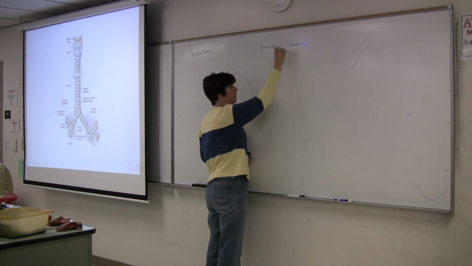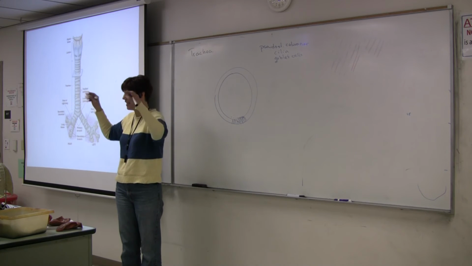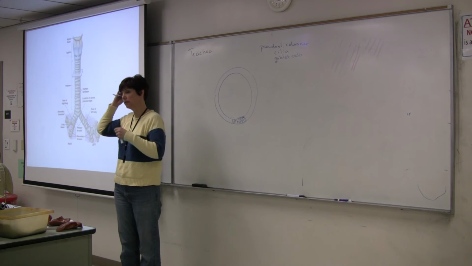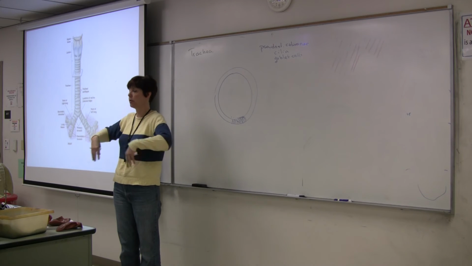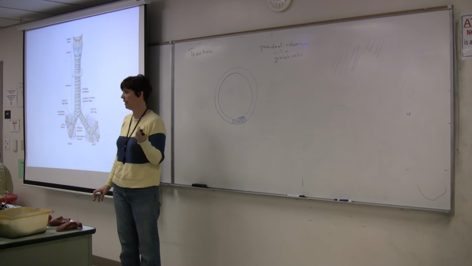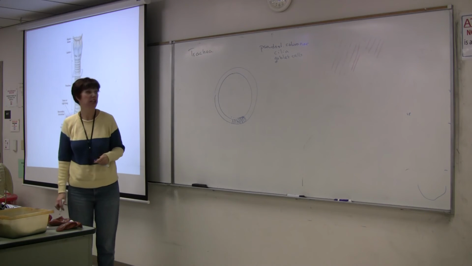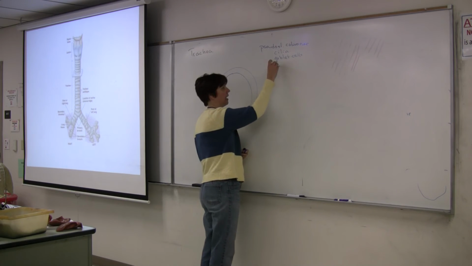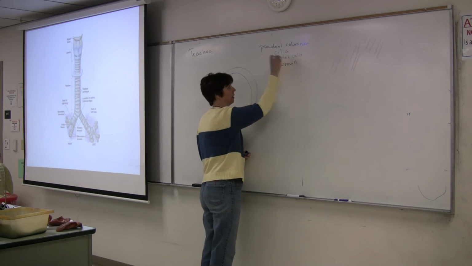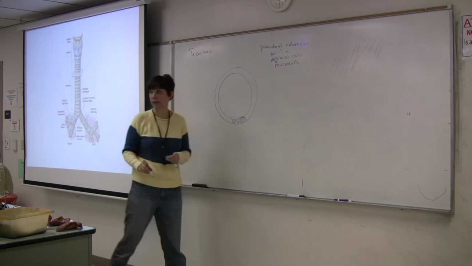Cilia are present, goblet cells are present. The goblet cells secrete mucus that coats the cilia. The cilia and the mucus trap particulate matter, and the cilia sweep it unidirectionally up to your throat where you can swallow it. You swallow 1 to 2 quarts of this stuff a day. You also have cells that have microvilli, but these are the primary characteristics of the pseudostratified columnar epithelium.